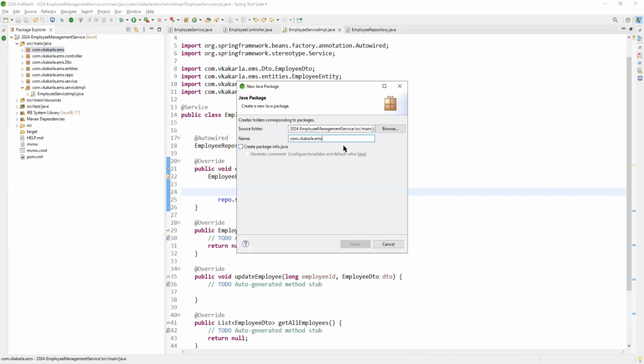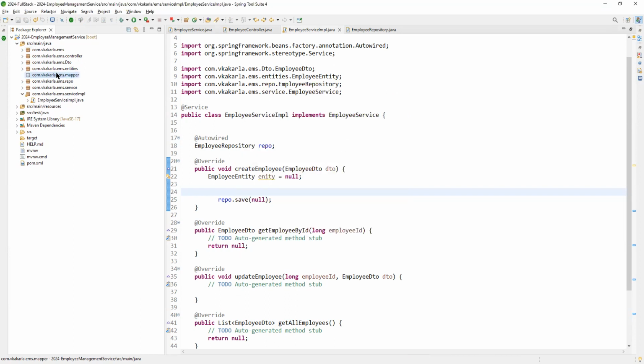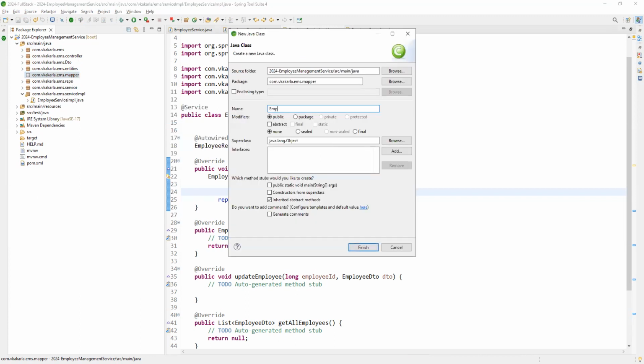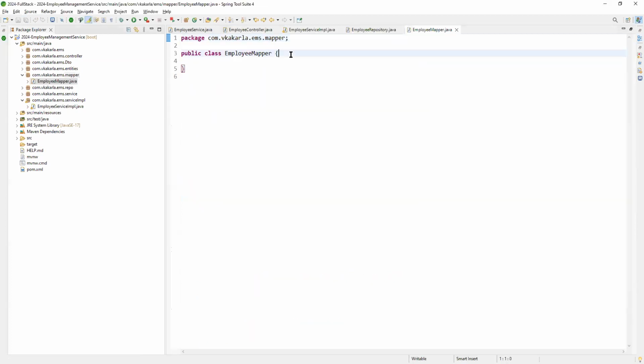Package mapper. In the mapper, you can create a class called employee mapper or helper. Employee mapper. Then in the employee mapper, you can add public. It should give the employee entity as a return type.